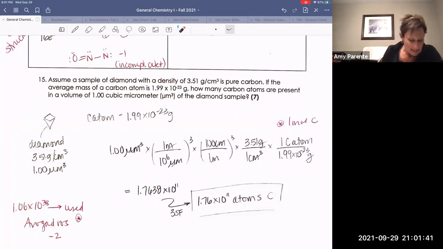Okay, so some people saw the how many piece, and I'm not intentionally tricking you, but this wasn't an Avogadro's number piece. We didn't need to use Avogadro's number because we already had something that related number of carbon atoms to mass. So that's the piece that we needed to use.